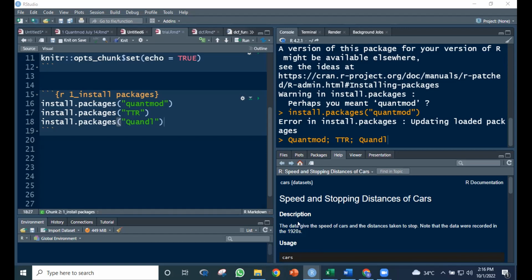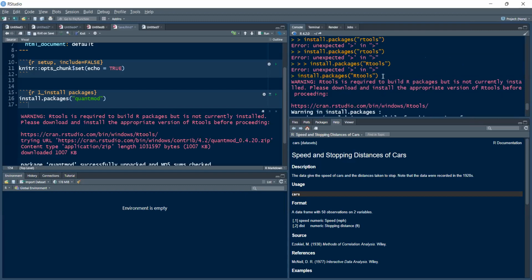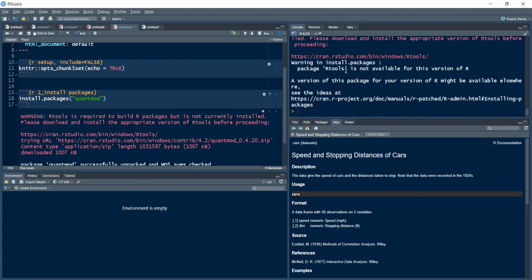Okay, can you share your screen please? Stop share mo na ako. El, paki-share nga ng screen mo. This one, sir. Okay, where did you run it? Ito, installed packages. Warning: R2s is required to build R, but R2s is not available.